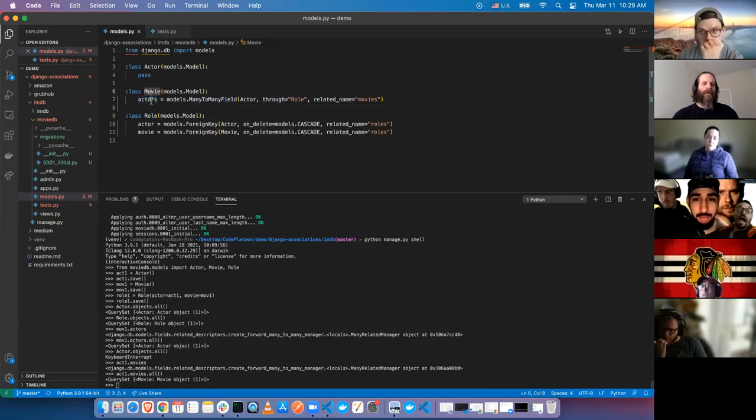So movie.actors is explicitly kind of obvious on our table, but because we're using this related name, when we try to get actor.movies, that relationship will work. If we didn't specify this, Django would give us a built-in name, which is like the table name _set, I believe. Okay, thanks.